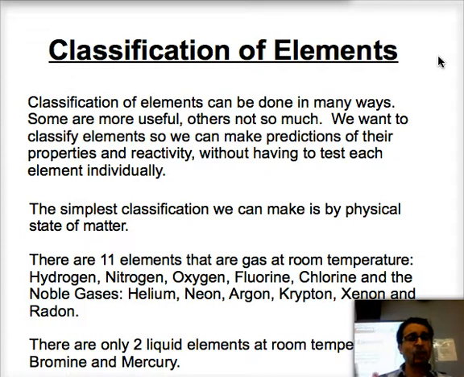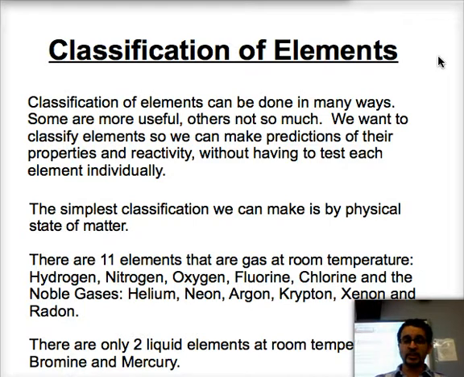We do all these things all the time, and sometimes that may not be great. But when we talk about it in terms of science, in terms of chemistry, for example, it is really useful to be able to classify elements, because that way we can predict some of their chemical reactions, we can predict their behavior without necessarily having to do hundreds of experiments, one for each one of the elements that we know in the periodic table.